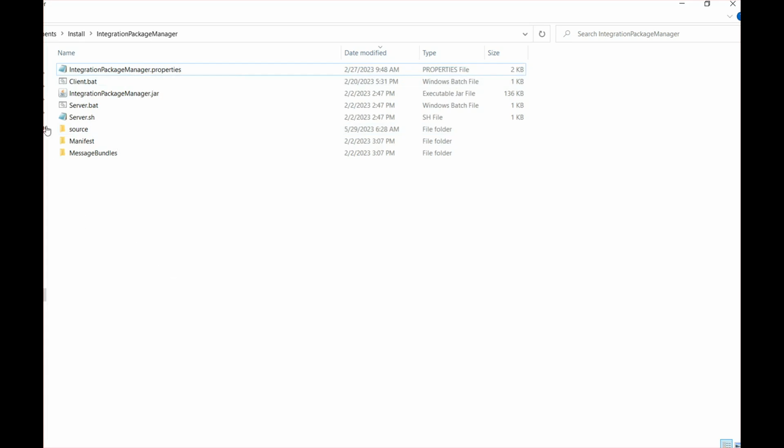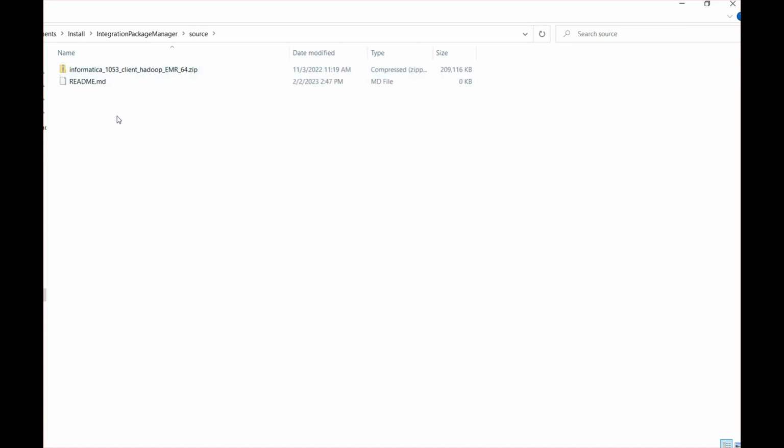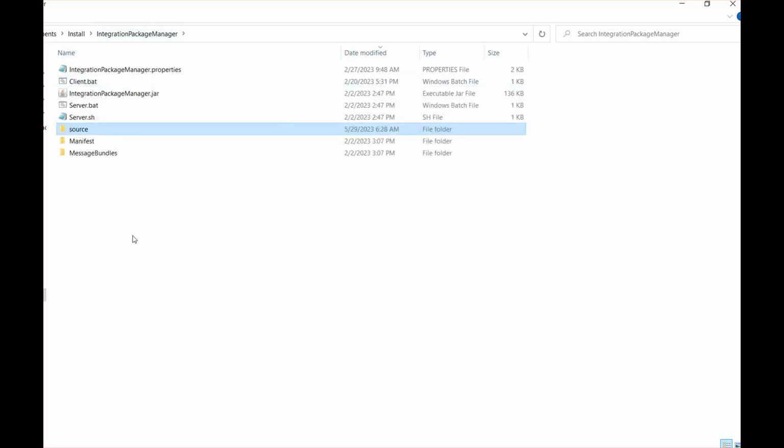So we'll be executing client.bat. Here we can see source directory where we have to place the client version of the Hadoop binaries. A log file will be generated in this directory after the execution of client.bat is completed.